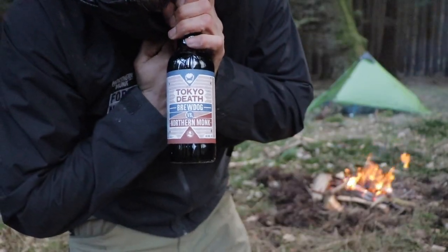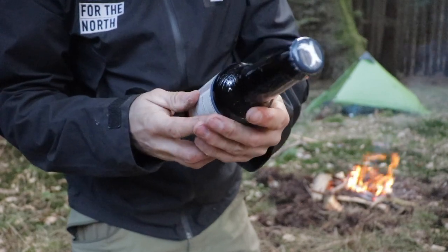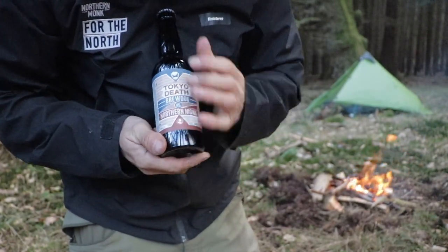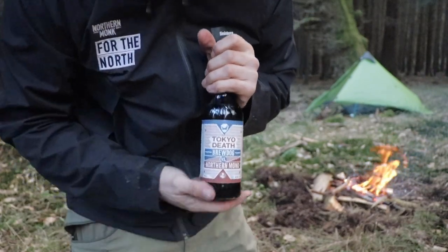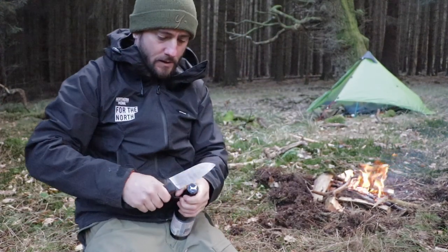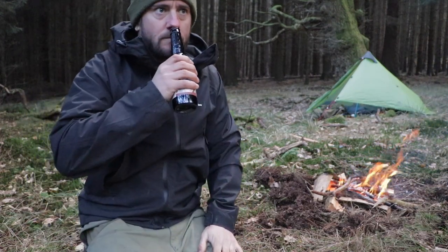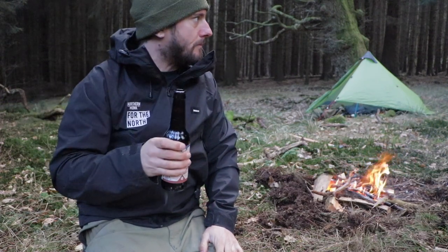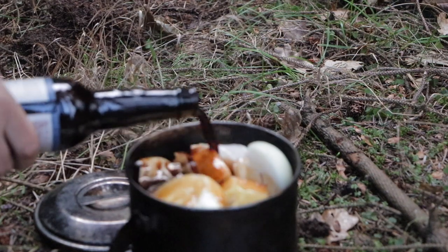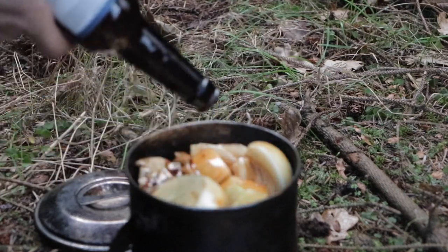Looky here. Oh, shout out my boy who sent me this with a lot of other delightful beers. This is 15% proof. It's called Tokyo Death, and it's Brewdog versus Northern Monk. Don't know who I'm repping, but this should give it some oomph. Oh, whoa. Oh mate, look how dark that is. And that is going to give it a lovely, lovely sweet flavour.